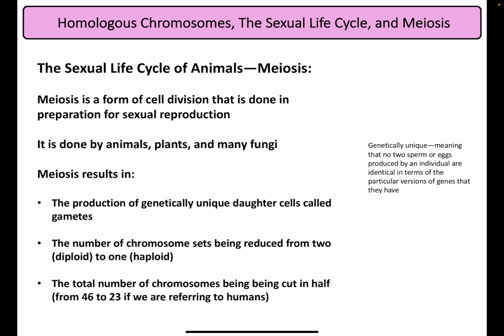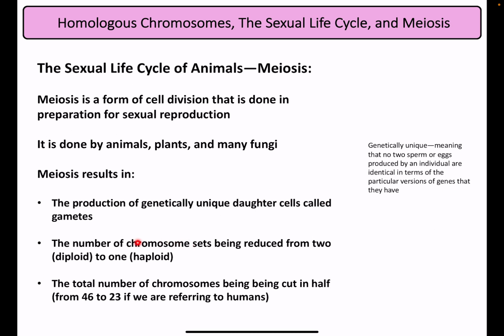The child would have 92 chromosomes. Big problem. I don't even think that would work. So we don't want to just keep doubling the number of chromosomes each generation. We want to keep it consistent. Humans, as a species, have 46 chromosomes. So to achieve that, we have to, like I said, cut the number of chromosomes and the number of chromosome sets in half, so that when the sperm and egg combine, each one will donate 23, and together, the new child, the fertilized egg, will have 46. Okay? So, cutting things in half.